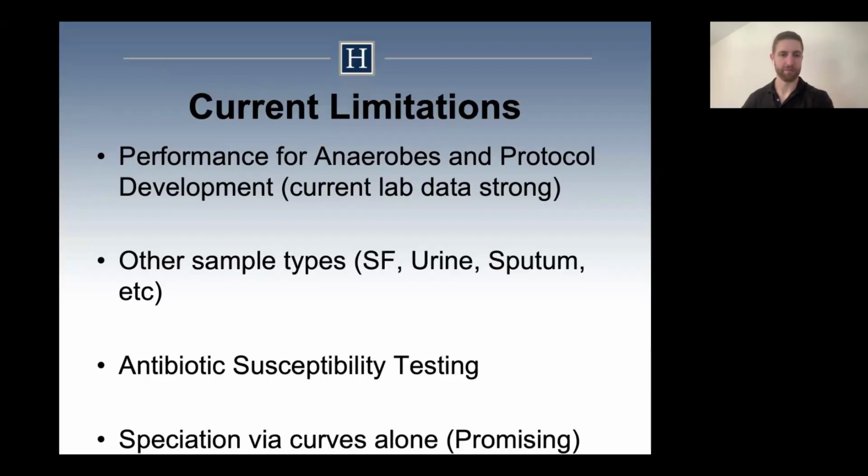And then again, as I mentioned, the second part of the speciation by curves is really polymicrobial infections. I think that eventually, if we have the right combination of media, which is what we were striving for through some of our experimentation, and further optimize that, it may allow us to truly detect the different pathogens by curves alone in different media combinations. But that again needs some further optimization and study going forward before we can definitively say that speciation can be done confidently on the curves alone. Although, like I said, what we've seen so far is promising.